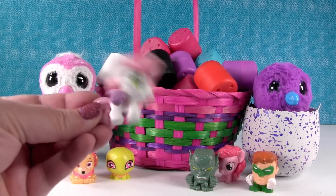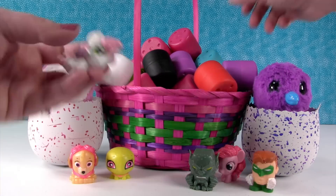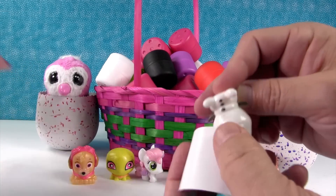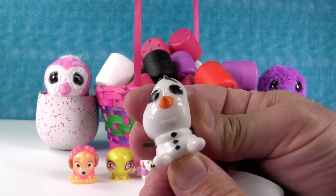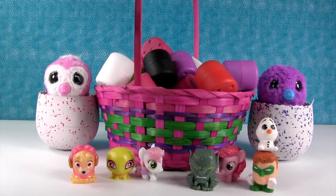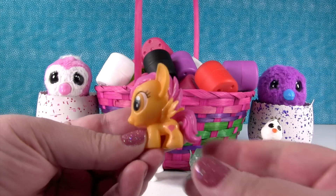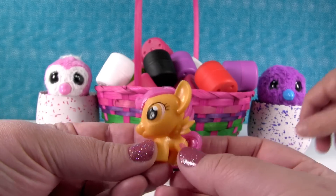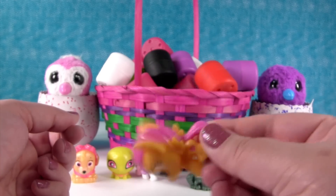She's one of the Cutie Mark Crusaders and she's probably one of the bobbliest ponies I've ever seen, because she's got such a small body and such a big head. Blue one — it's Olaf! Hello everybody, I like warm hugs and squishy heads. He also likes PS Toy Reviews! Pink one again — it's Scootaloo from the Cutie Mark Crusaders, and she actually has her Cutie Mark, so she's not going to need to crusade.